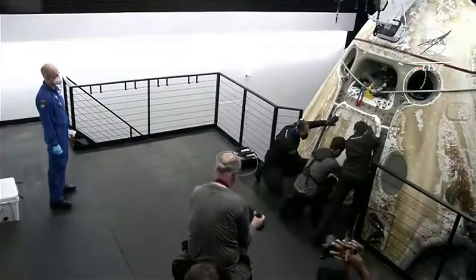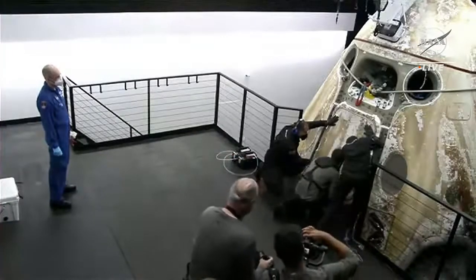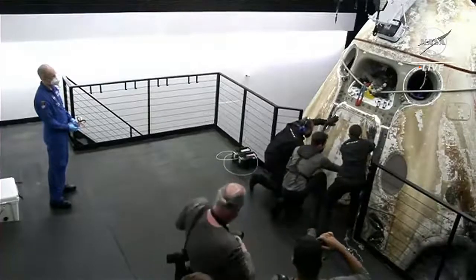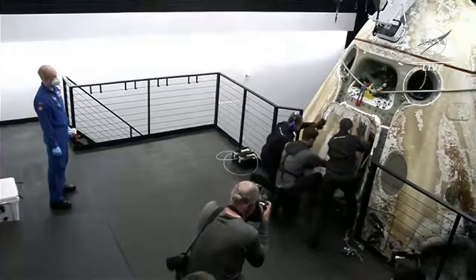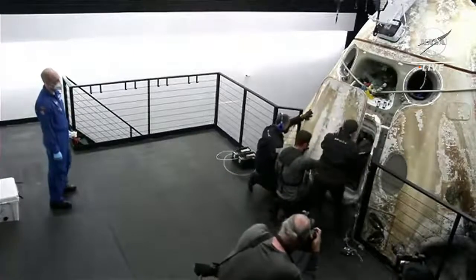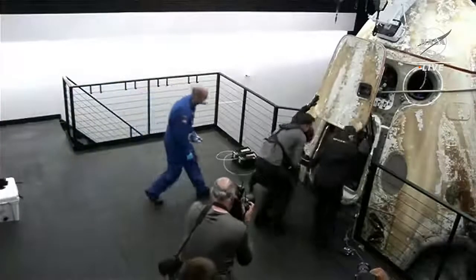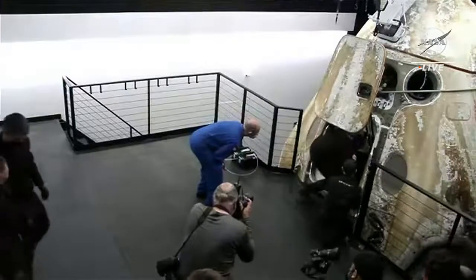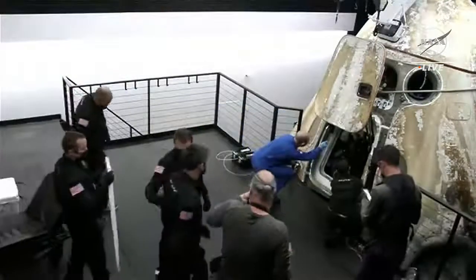And Hopper, thanks so much. You've got a round of applause here in Mission Control. And from all of us, it's truly been epic working with your team from early development through splashdown of the world's first long-duration human spaceflight. Your crew is really a tribute to Resilience's name. We wish you all happy reunions with your families and loved ones. And thanks again for flying SpaceX. Thank you, Solo. Thank you all.